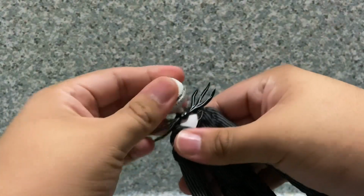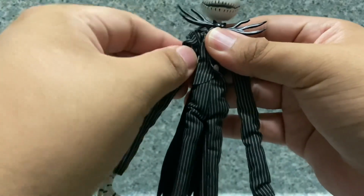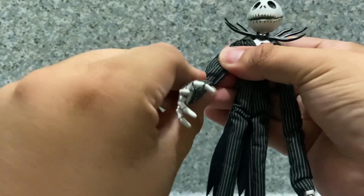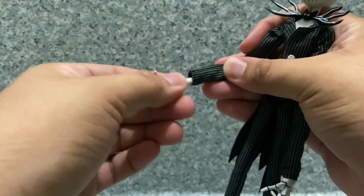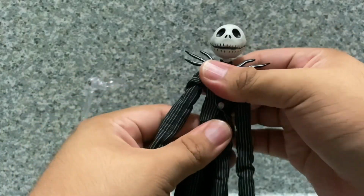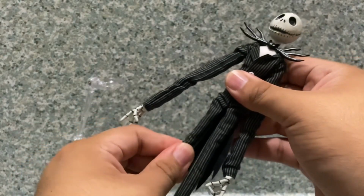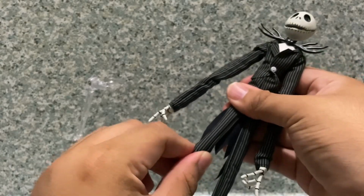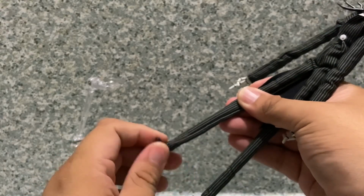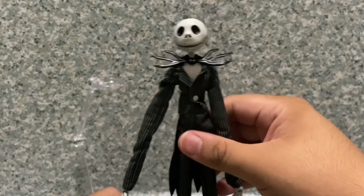Moving on to articulation, there's a ball joint at the head. The arms do fully rotate, but it's hindered by his jacket. Upper arm rotation, bend at the elbows, rotate. There's some wrist rotation and hinge. Waist rotation and hinge. Legs kick forward and back, in and out. Upper leg rotation, bend at the knees, rotate of course. Ankles pivot forward and back, a little bit in and out, and foot rotation as well. So yeah, very posable articulation. You can easily pose him very well.